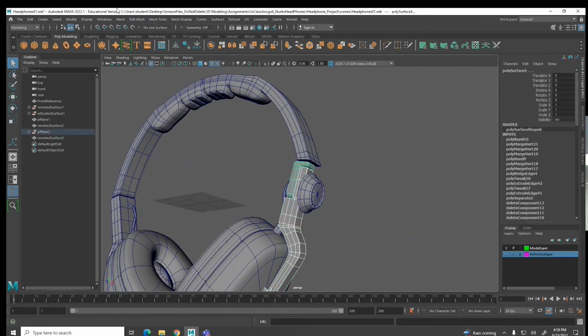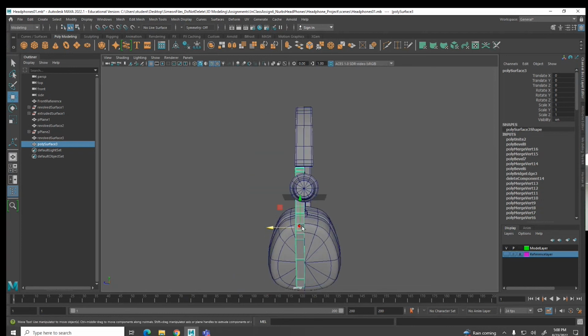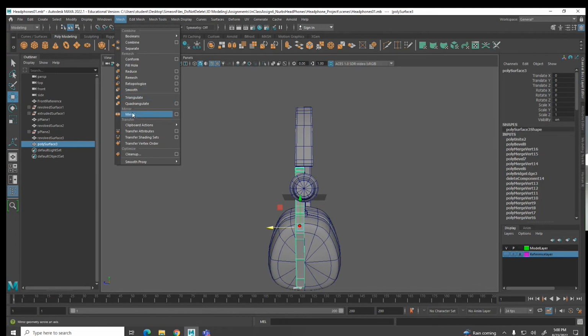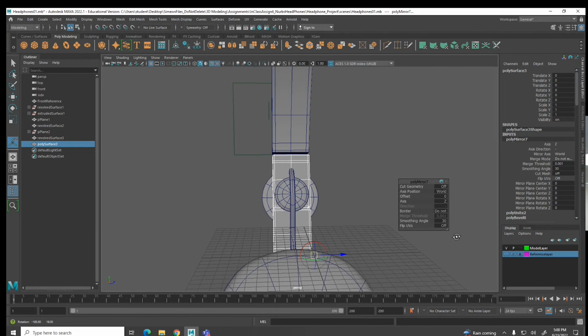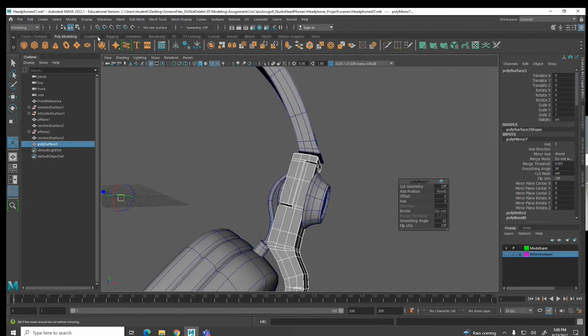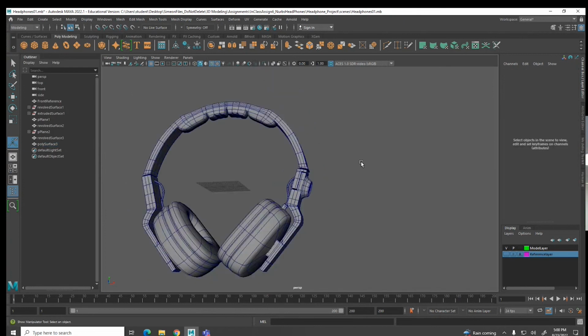One last thing. This guy, let's go ahead and combine them again. Right, combine. Where's my gizmo at? It's kind of in the middle, so I'm going to need to mirror, but then, oh, no, that actually did pretty well there in the mirror. It's pretty good. Let's delete by type history to clear out all the history.